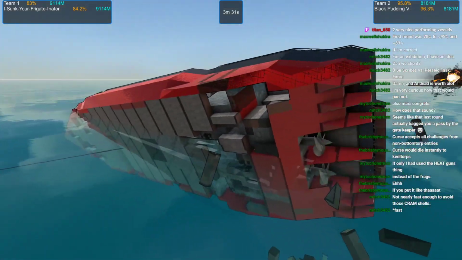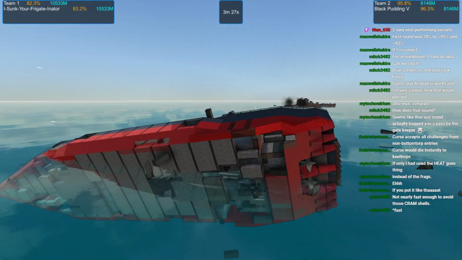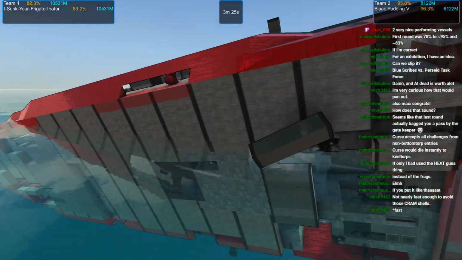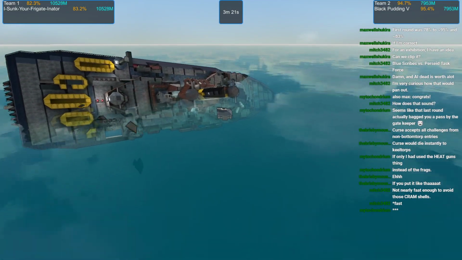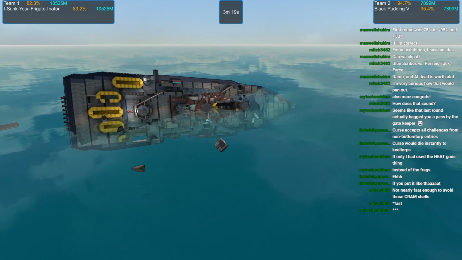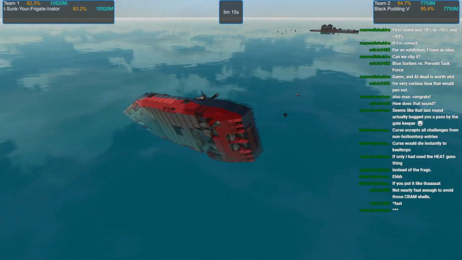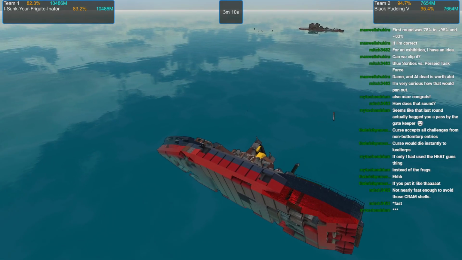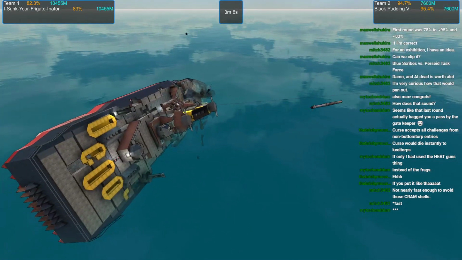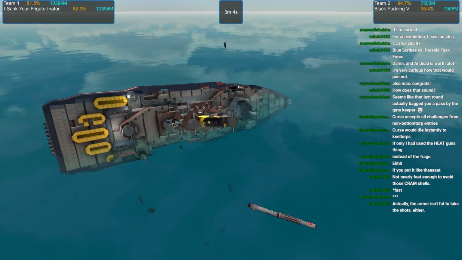I wonder if that overpenned through the bottom. Yep, it does look like it can overpen. But not always. The Frigate-inator assumes the position. Yeah, pretty much. But hey, the torpedoes reach the target faster now.